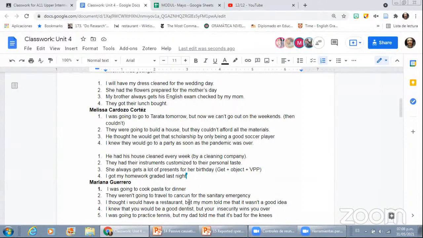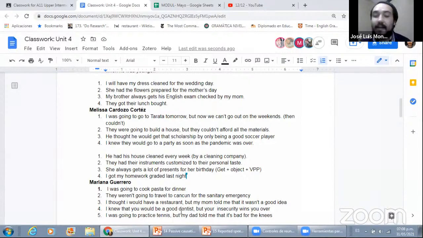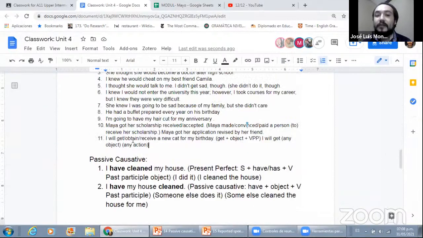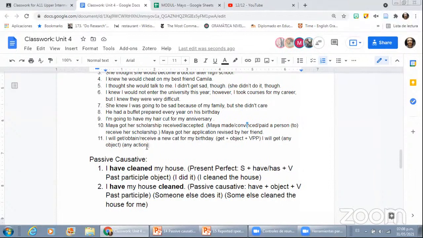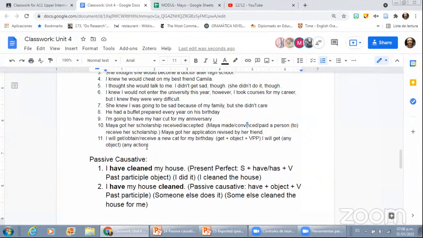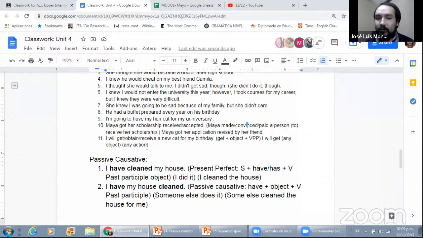It will always be with get, right? Not with received or the other word. Exactly. No, it cannot be, because in that case, I said that it is obtained or received because this sentence is not passive causative, right? So just in that case, get means that. But in other cases, in passive causative, Melissa, as you said, only get, only have, and only get for passive causative. All right, at least in this sentence. If you have any extra questions, please let me know.